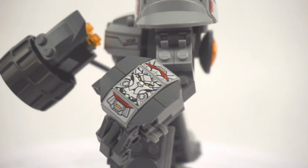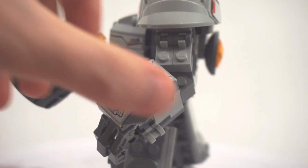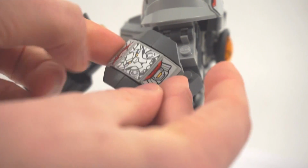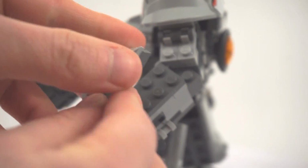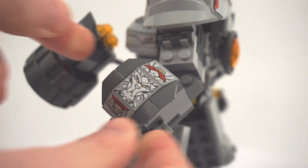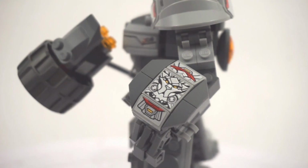Over on the left arm, we do have what appears to be his giant shield. Now, the actual shield itself is absent from this model, which, I mean, is understandable because then you'd either have to make a completely new piece or make a bunch of different pieces convey the shield. So this is a perfectly fine compromise. They have the stickers on it, it looks perfectly fine. I actually don't mind it whatsoever.